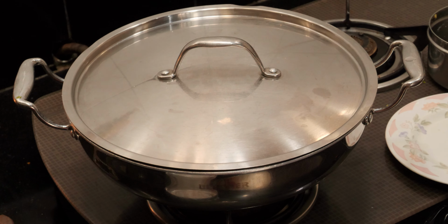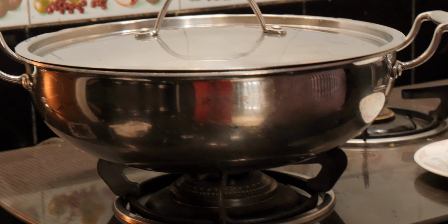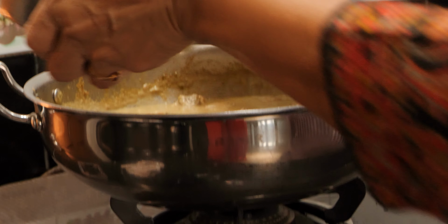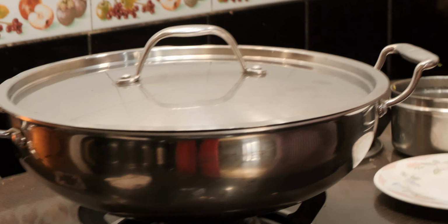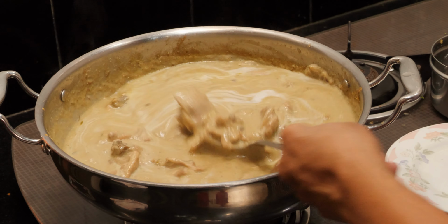Put it off and wait. Let it be there for 5 minutes till I serve it in the dish. Okay, and don't waste the coconut milk, you see. I'll serve now.